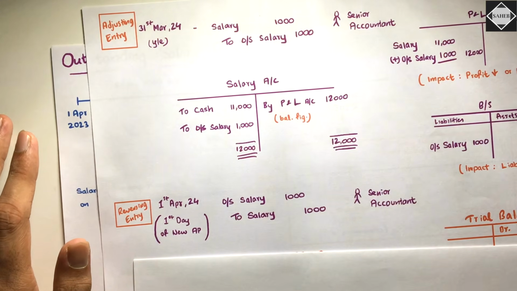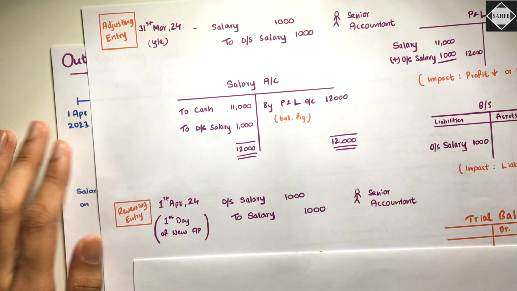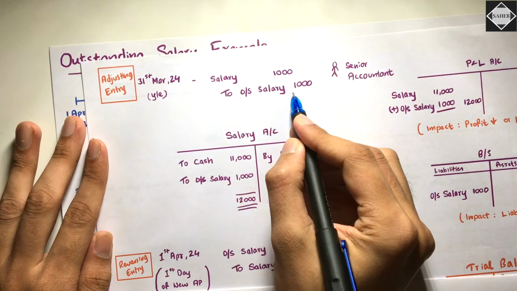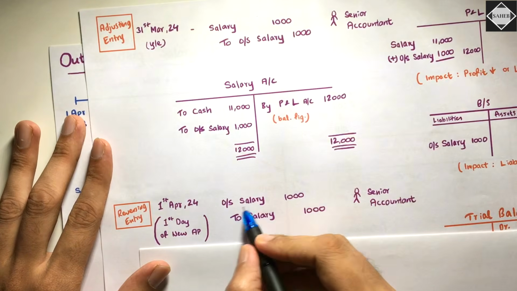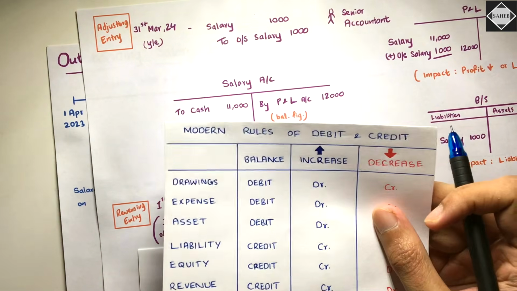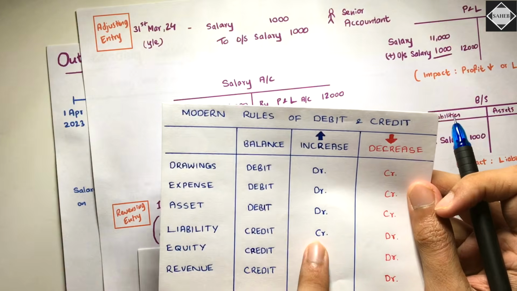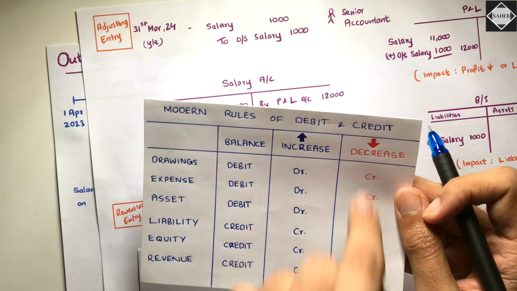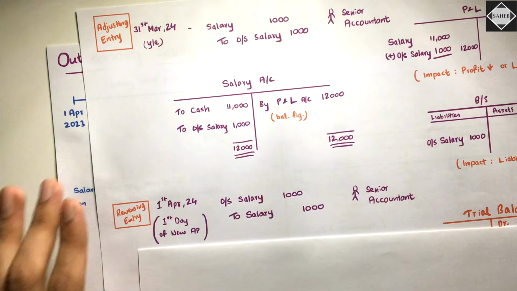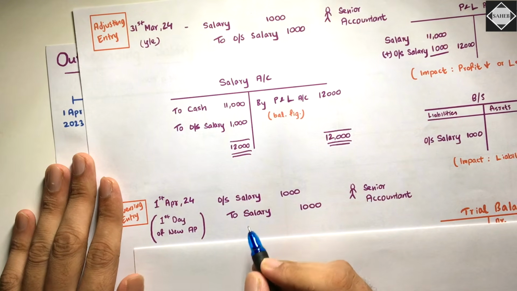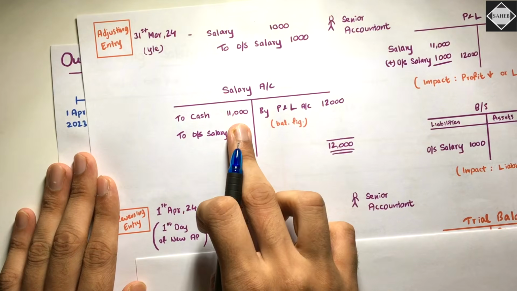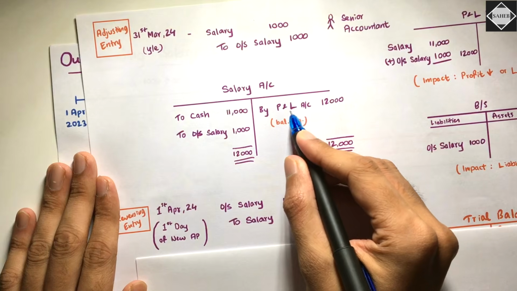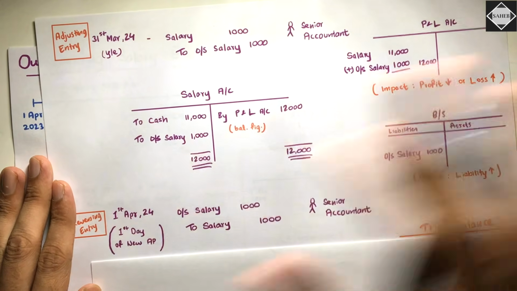Now what is the impact of this entry? Tell me. The impact is really simple. Outstanding salary account is over. Here it was credited, it was recorded, it was increasing. Now you have debited it and cancelled it off. First you recorded the outstanding expense by crediting it, it increased. Later in the next accounting period you debited it and decreased it, so it's cancelled. But what happened to the salary account? The salary account was completely finished in the previous accounting period because the entire balance was transferred to profit and loss. It went to profit and loss and it was finished. There was no more salary account.